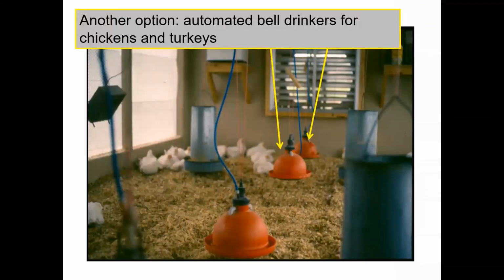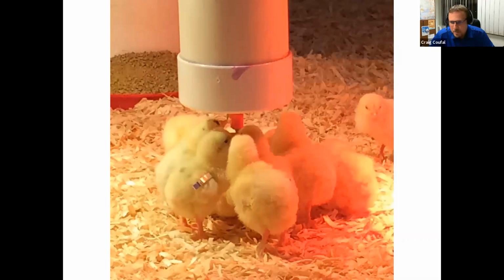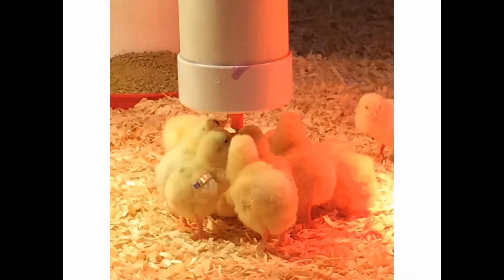Dr. Sufal, on those little waters that you were showing, do they need to actually have their beaks pressed into it or be trained, or will they naturally be attracted to just that water drop? They'll pretty much naturally be attracted, but when we put them down, I'll just take my finger and tap on that little water nipple. When you tap on it, it makes a little metallic clicking sound. And for some reason, that's enough. They hear that little clicking sound and come over there like, "Ooh, what's that?" And they're on it. Once you get one or two of them on it, they go.